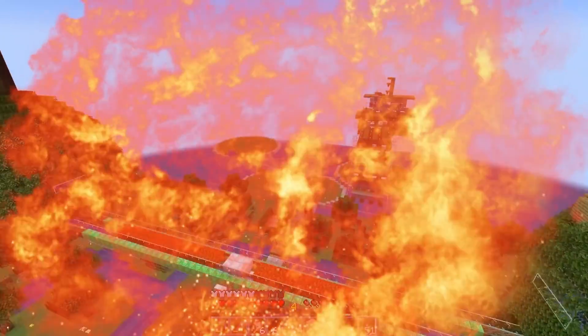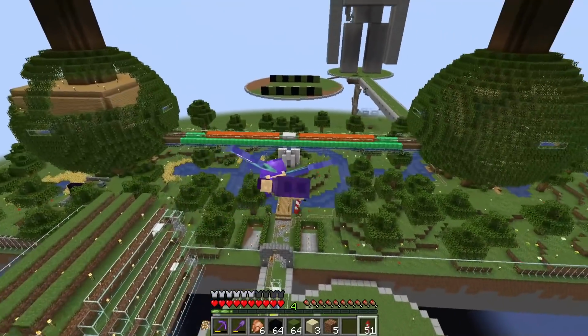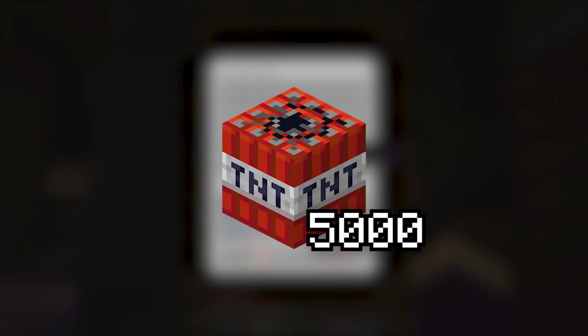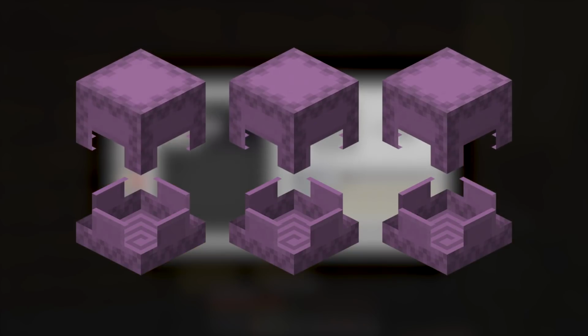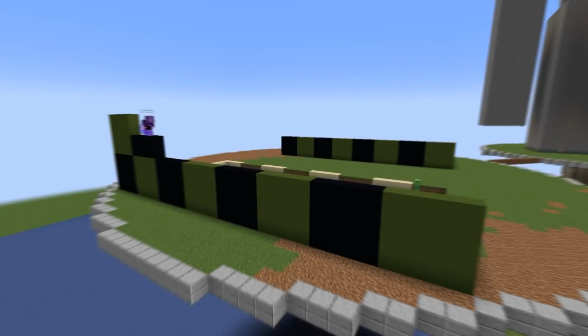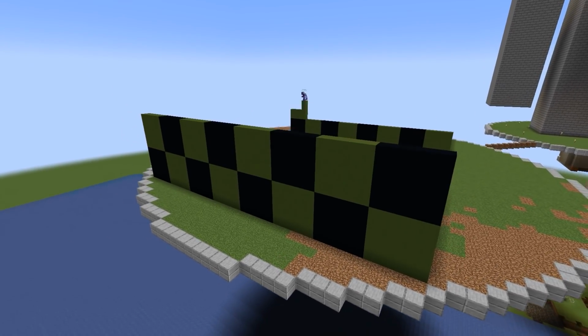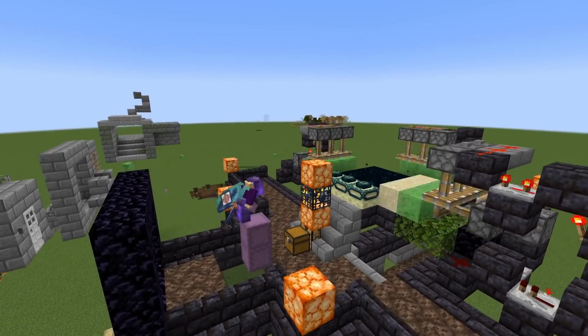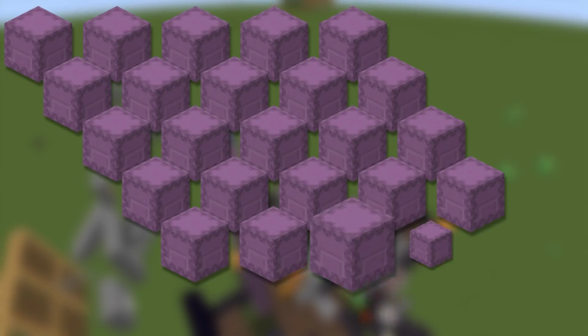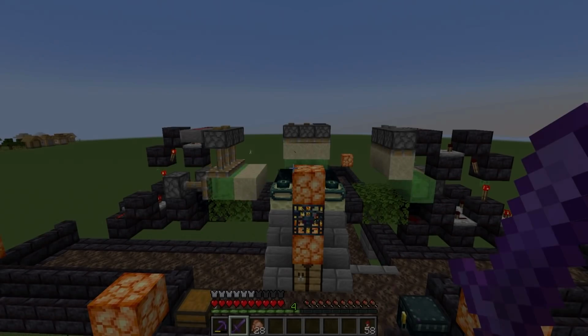I hope none of this stuff gets destroyed, but if 1 or 2 stray TNTs fly over here, it's probably fine. So 5,000 blocks of TNT is just under 3 shulker boxes full. That means we need at least 25,000 blocks of sand. Plus, we're going to need even more for all of the green concrete we're gonna use. So I'm gonna get 50,000 blocks of sand. That's 30 shulker boxes. Time to do some sand duping.